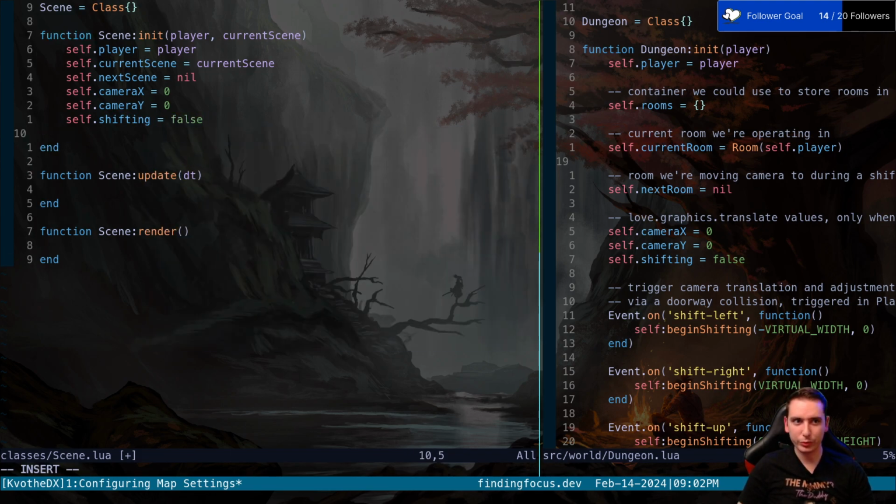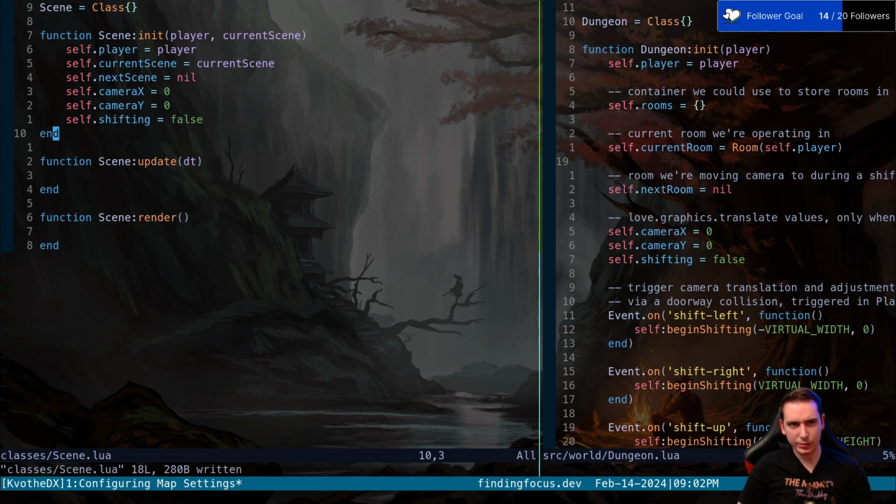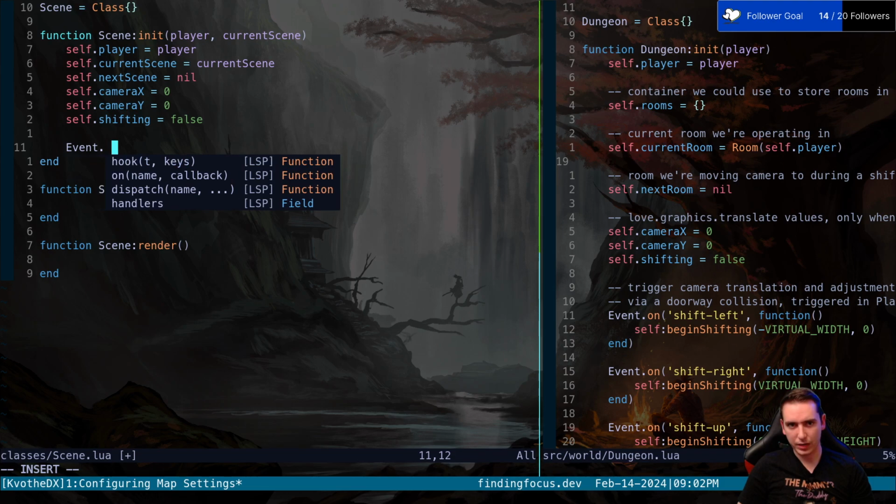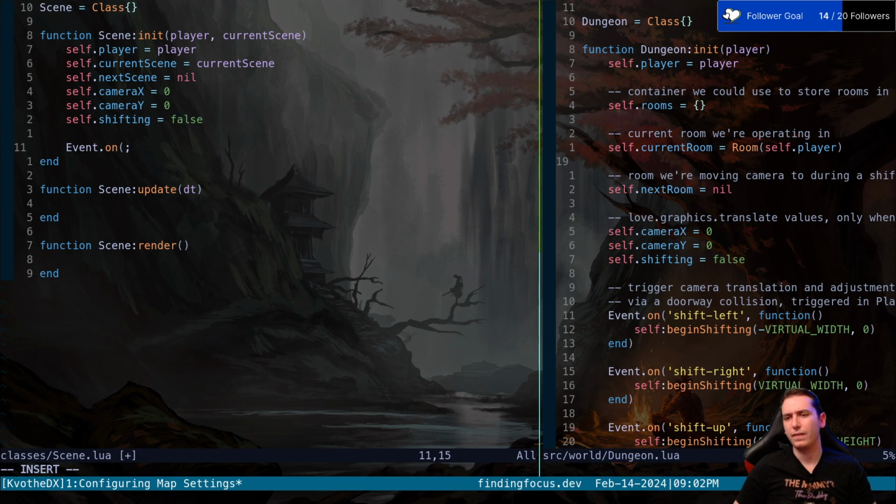So we've got a shifting boolean that we start as false, and then it's kind of interesting to me that they do this event listening in the init function. It makes sense that it's in the init because you're not listening for... I guess I don't know enough about the knife module to know how this works, but event on shift left, then they're going to begin shifting.